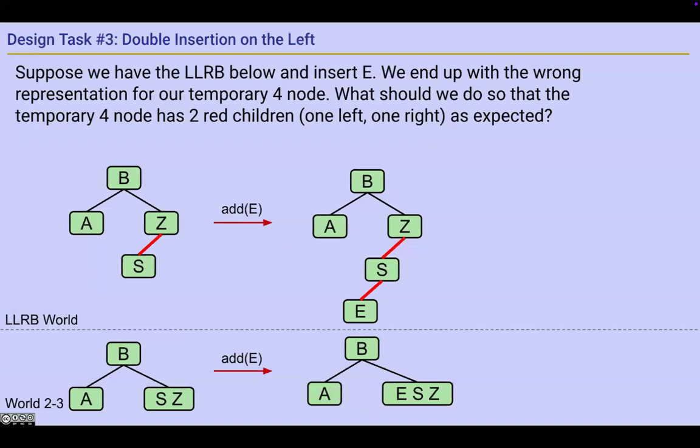Okay. So again, we inserted E, okay? So where's E gonna go here? So it's gonna go left over here, like this. Okay, but we just saw this with our LLRBs a minute ago. Is this correct structure? No. Now, so we want this, right? So if we think about what we have over here to start, we've got this. Is this correct compared to our 2-3 tree?